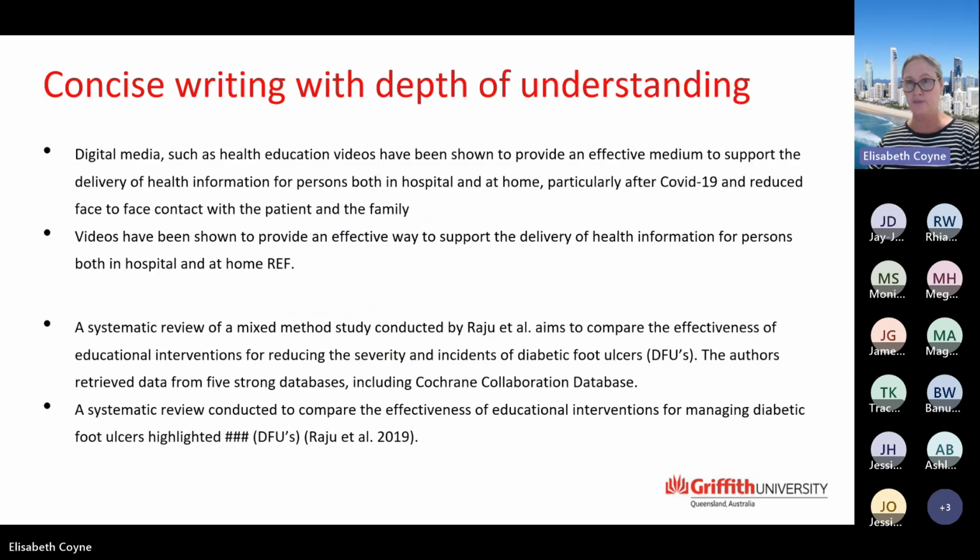Which brings me to this next point of concise writing. Have a look at the 2 examples I've got here. The first one, you get a 3-line sentence reduced down to 1 and a bit. And then again, 3 lines down to 1 and a bit. But note that the information in the second sentence still provides what is needed.